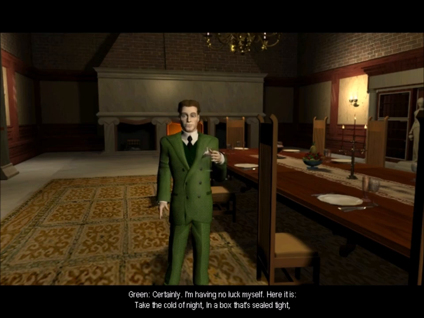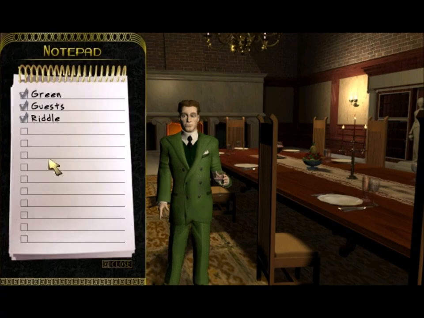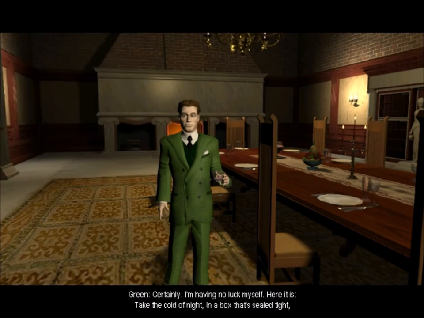Here it is. Take the cold of night in a box that's sealed tight, on a shelf dotted with glistening ice. Find the jewel that makes you look twice. Good hunting. And let me know what you find. Sure hope that's written down somewhere, because I will never remember it.